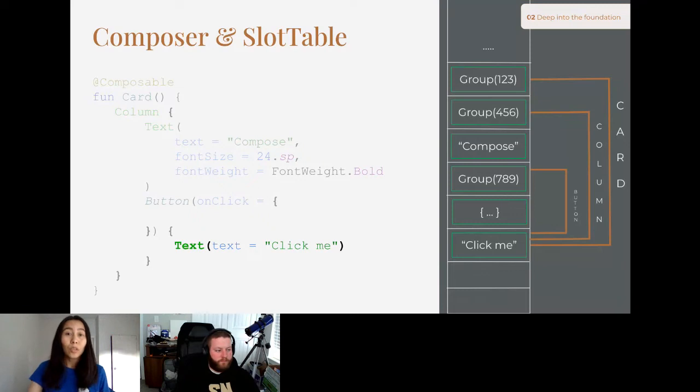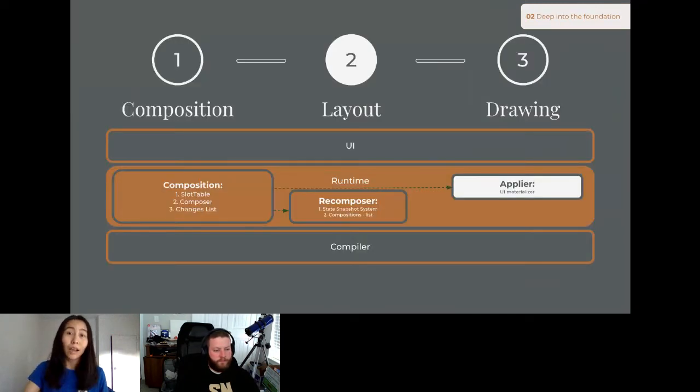So it is important to keep in mind that slot table only records the changes, to get to the latest state. It doesn't actually display it. The composer reads the slot table and produces the change list based on the information in it. And each change is a deferred action with access to the slot writer and the applier, waiting to be executed. So it's a deferred action, not an actual execution happening there.